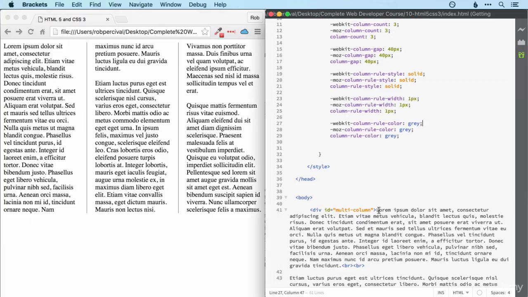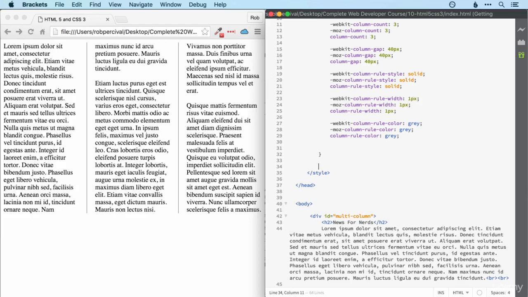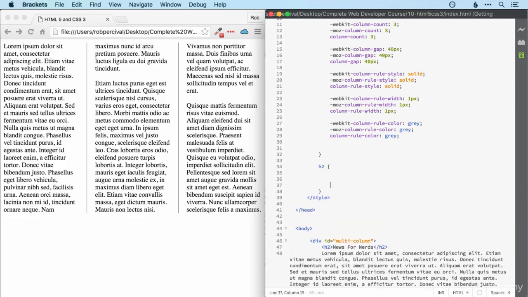Sometimes you might want an element to span certain columns. So say you've got a header. Maybe news for nerds, something like that. So to make that header span multiple columns, we use column-span.